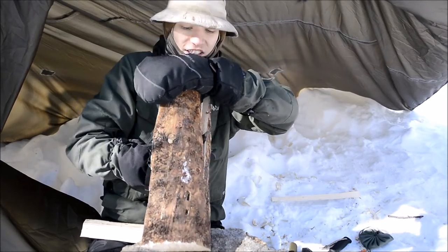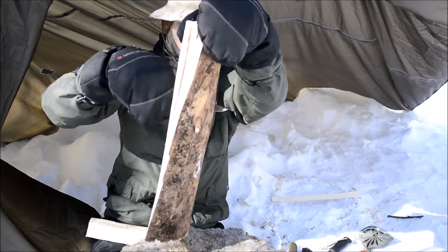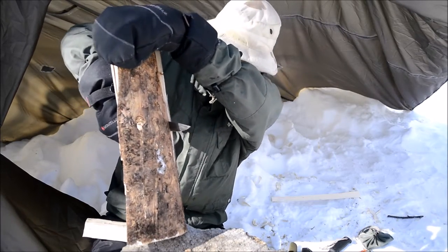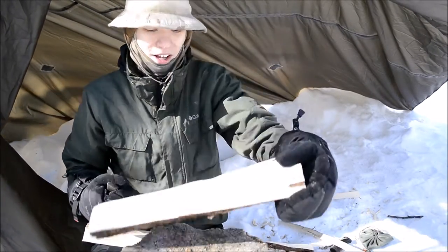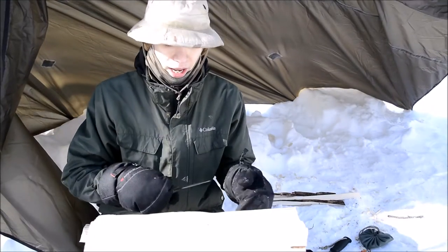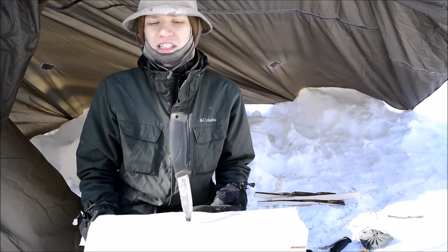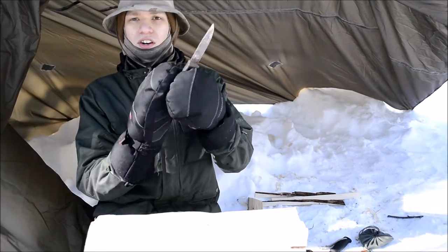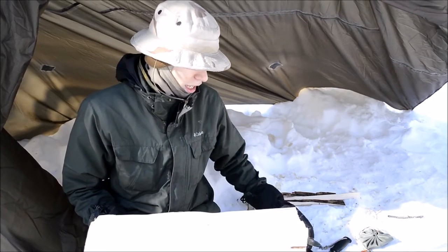There we go. Took a little bit more force. But that is pretty telling overall for the Mora Companion. I'm not actually that surprised that the Mora Companion does so poorly when it comes to batoning, because as you can see, the Mora Companion's a pretty thin blade, so it's not actually going to be super good for batoning.